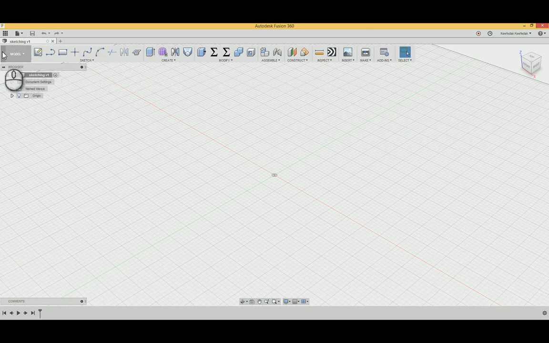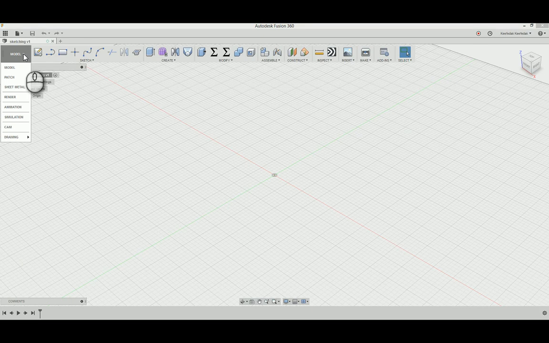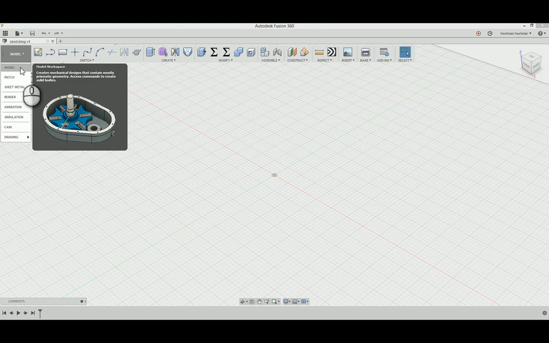Over in this gray box here, if you just click it, these are all the different types of modeling environments that you can work in. We're going to do some in model, which is where we're working with solid bodies. The patch environment. Patch is not about fixing things, like putting a patch on it. Patch is about modeling things in sheet, or basically, if you imagine a tent that has poles, and then you put a patch here, you put a patch here, and then you sew it all together. When you want to do really advanced, really complicated shapes and forms, you're going to be doing that in patch.